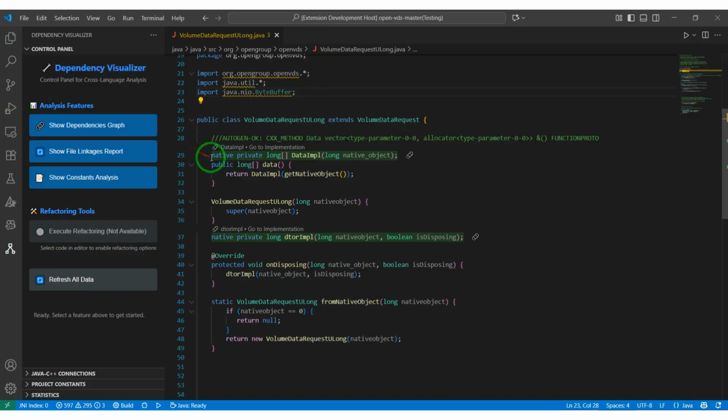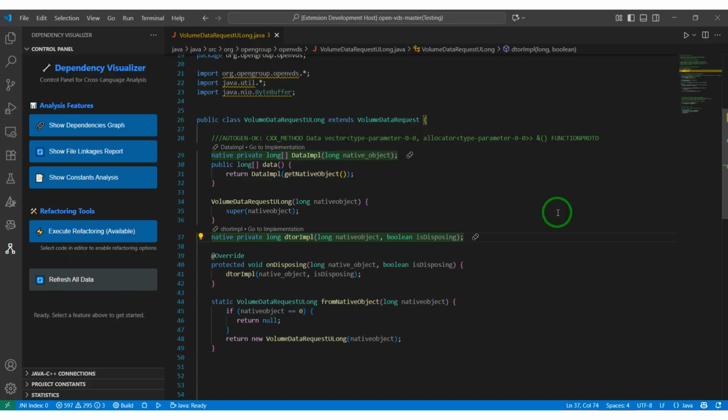So here we are able to see there are two methods which are communicating with C++, and these are highlighted with green color. This is done by the tool, so it is giving developers direct feedback. Green color is indicating that the declaration of this method is present in one of the C++ files, and if there is no method declaration present in any of the C++ files, then it will be highlighted by red color.